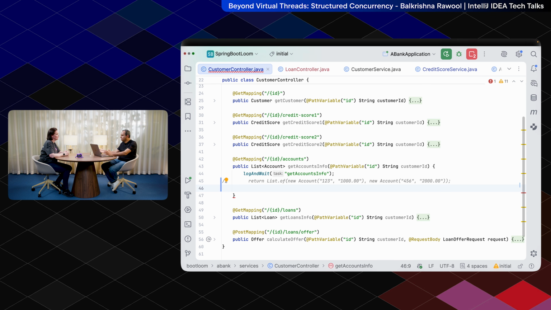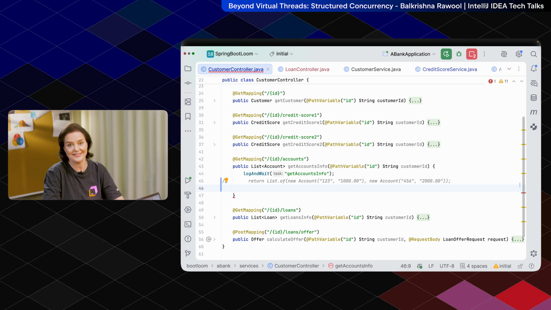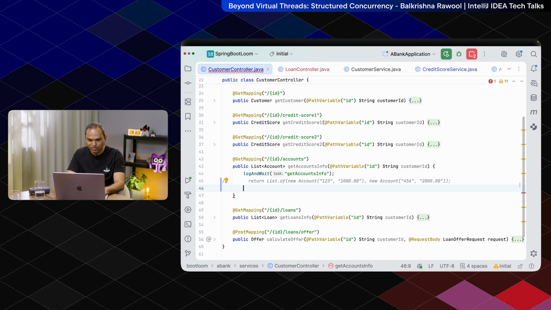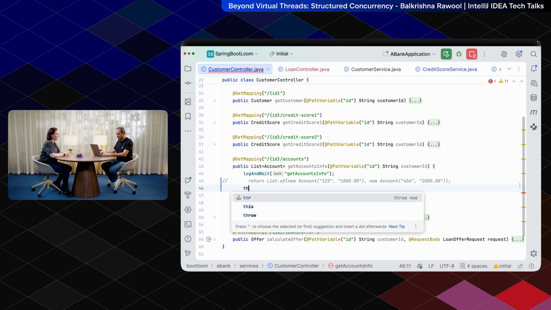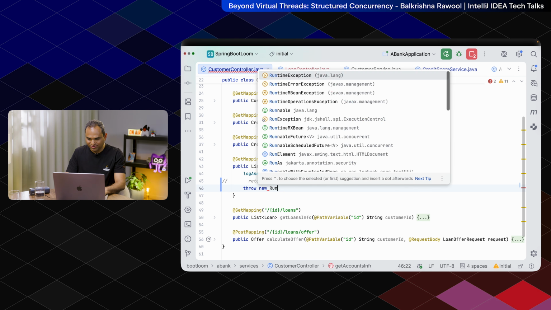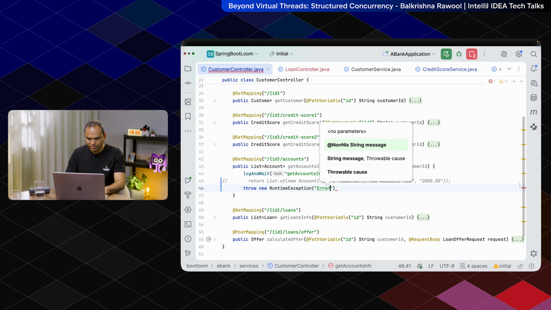Even if it fails, normally you'd write a test for this, right? Exactly. You should write tests for all these error scenarios. Yes. There are quite some of them, so I would encourage that people write tests for all of these. I hope people test our code, but you know. So let's say we are throwing a runtime exception here called error.